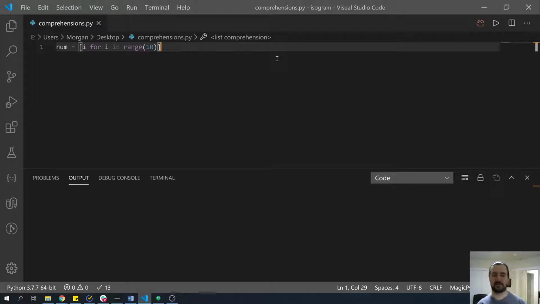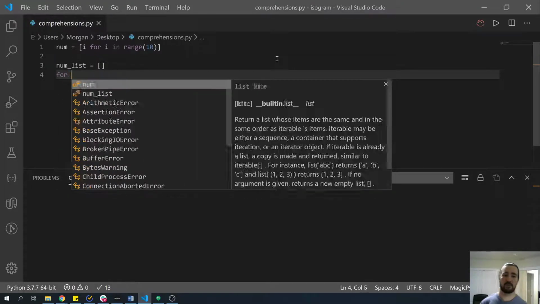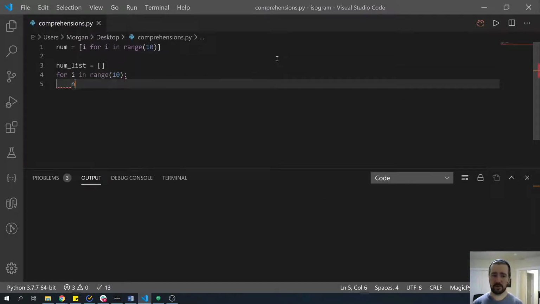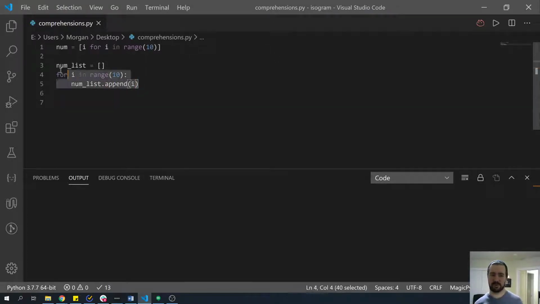So what is the equivalent for loop for this? I'm going to name this slightly differently so that we can see that this is the same thing. But we're going to say num_list is an empty list, for i in range(10), we're going to stick that element onto the end of that list with append. These two statements are equivalent. It takes us 3 lines to say num_list is an empty list, for i in range(10), append i to that list. Or simply keep i for every i element in range(10).